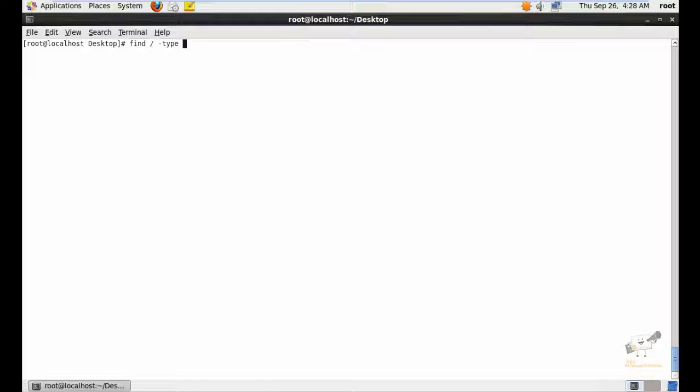I'm going to search a file, so I'm giving F. If you're going to search a directory, you can use the D option, and you need to mention the name, so you're going to use the -name option and give the name of the file, give enter. Now you can see the file path of the file you have searched. You can also search the directory using the find command.